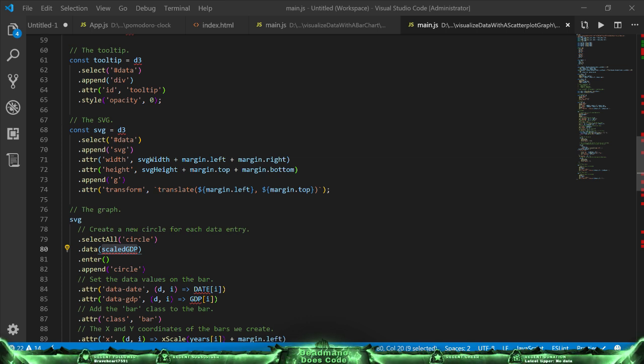I think it's gonna be, oh, I gotta think now. What is the actual data gonna be? Because it was a scaled GDP before. I think it's just going to be the full data, to be honest.